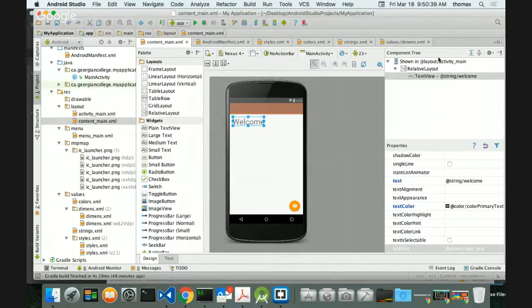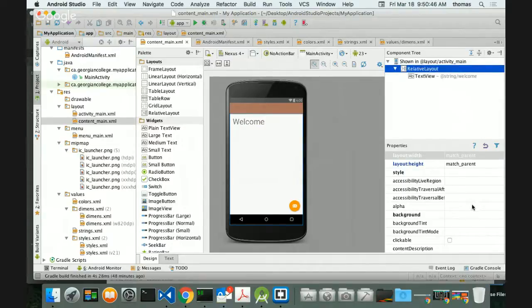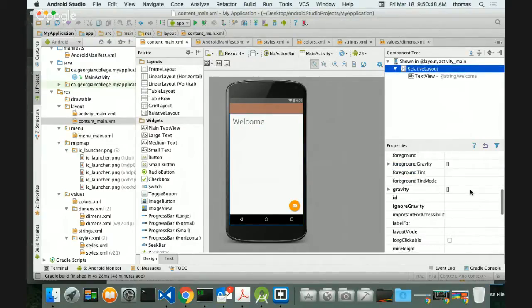Notice that here's our component tree, this is similar to your outliner in other applications or whatever, or a hierarchy if you're using things. You can see that the relative layout right now, by the way, if you see what it's called, there's no ID for this relative layout. And I can add a new ID, right, by specifying plus ID, right? I'm going to specify new, I can type it in. Let's say, for example, I want this relative layout to be called, I don't know, demo relative layout. So I'll say demo relative layout. I just type that in, just press enter, right? That's what the ID is here, right?